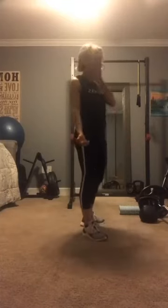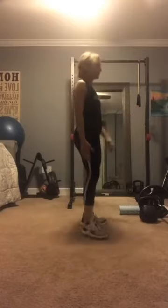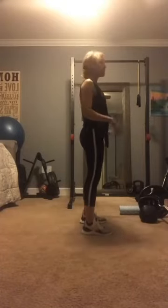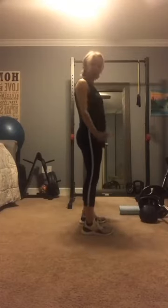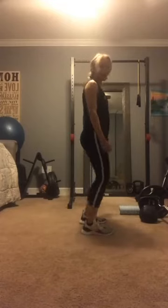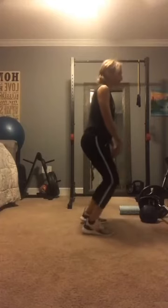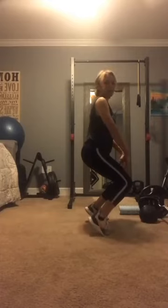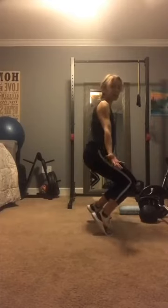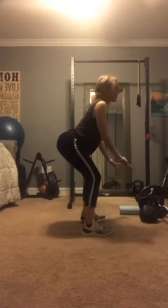There's never going to be a time where you shouldn't lunge or do steps unless you're never going to walk steps again. There's no such thing as I'm too old to do this — you're never too old to do anything, you just have to keep doing it so that you can keep doing it. So many people will squat like this and then their knees come forward and their heels come up. Do you see any hinge here? No. As soon as I hinge, I can't do that messed-up squat anymore.